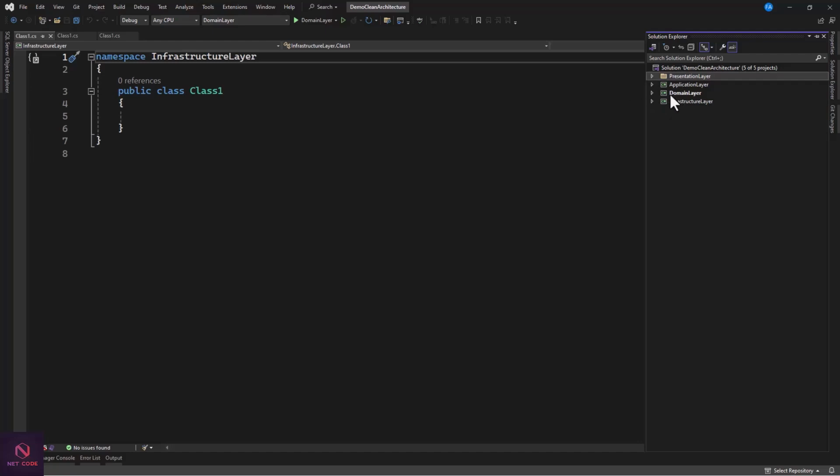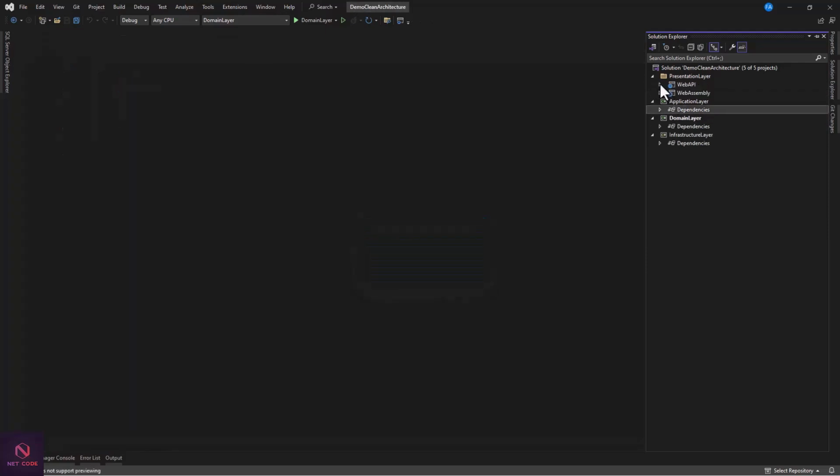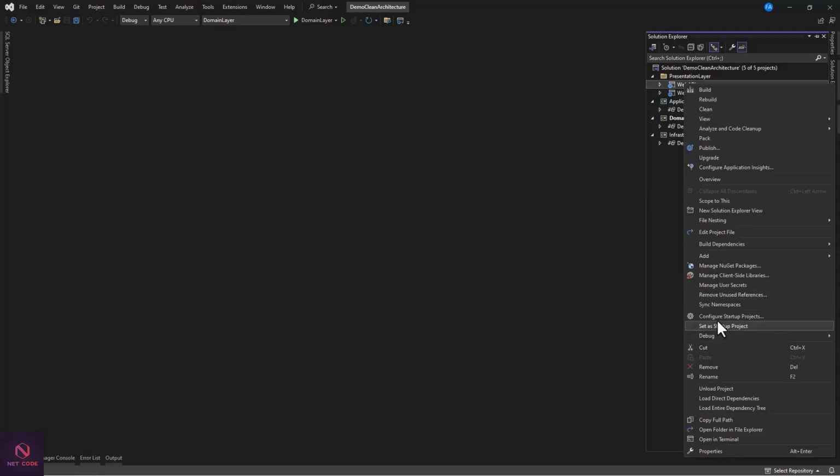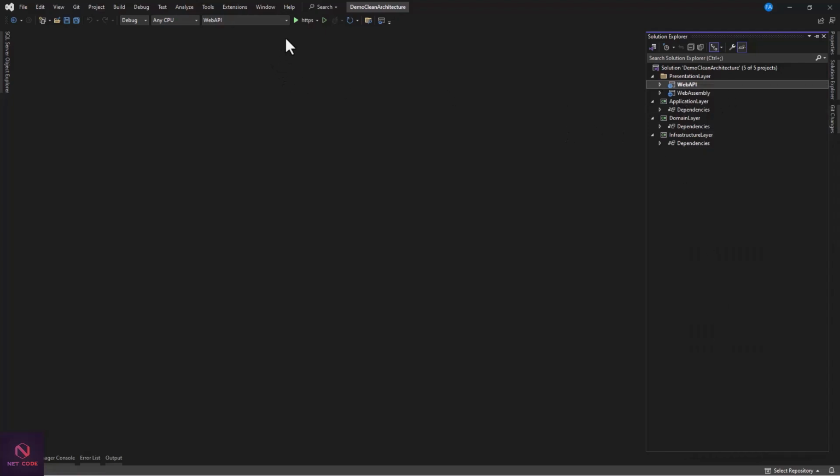All right, now you can see we have some default classes. Let's quickly clean them up because we don't need them. Okay, so in our web API, we have this WebAssembly tool. We also have this. So the first thing I'm going to do here is run the web API first, so let's set this as startup project. Now let's start this app, but before that, we have to build the whole project, so that in case we do have some dependencies as NuGet packages, we can restore them before we run it.